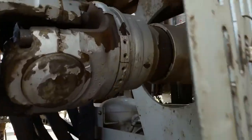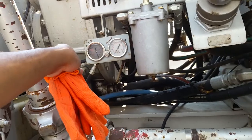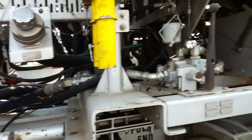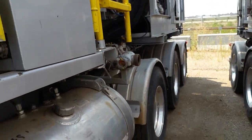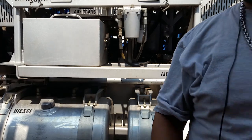Let you see what this drive shaft looks like. This is your boost pressure for your power end. If this sucker's hitting zero, you about to blow this power end up. And that's about $30,000 right there. So this stuff is most definitely meant to be taken seriously, and meant to do what you're supposed to do with it, the way you're supposed to do with it.